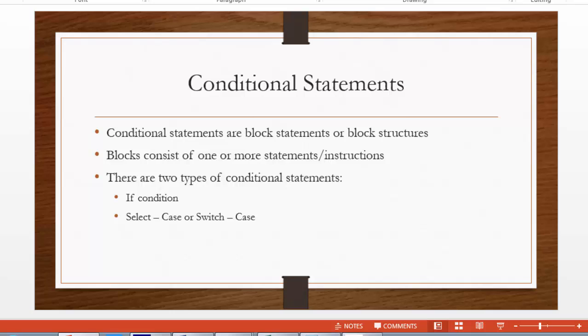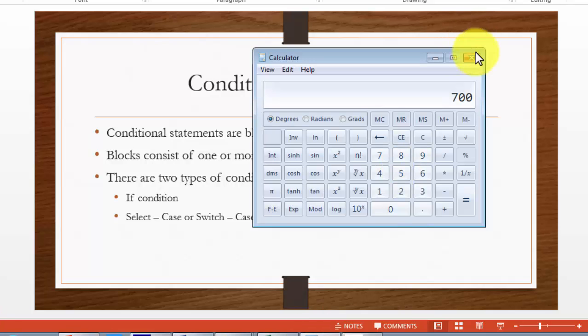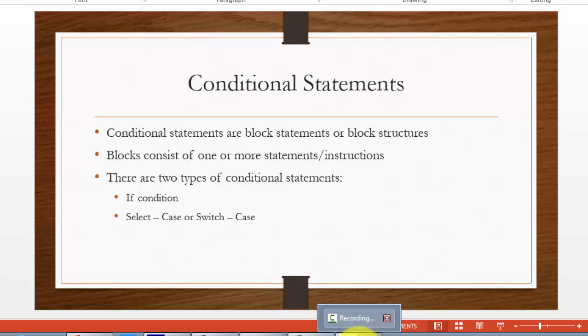So conditional statements are considered to be block statements or block structures. What does that mean in programming? Well, generally, what you have been writing thus far have been sequential statements. That means you have statements running one after another that allows you to display in sequence. Your logic has been sequential. Statement number one will always come before statement number two, statement number two will always come before statement number three, statement number three will always come before statement number four, and all of them are going to run in sequence.